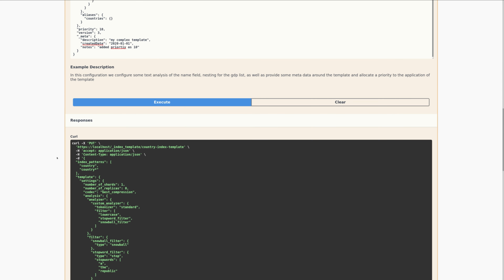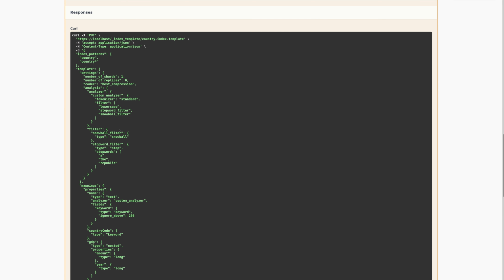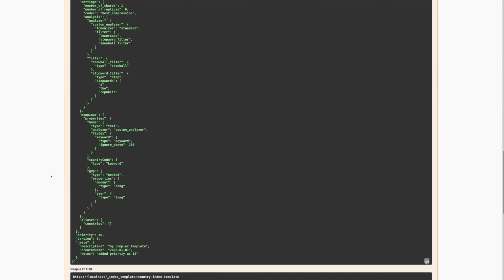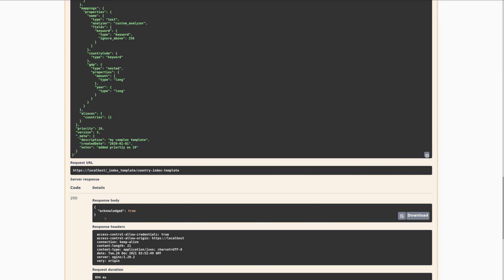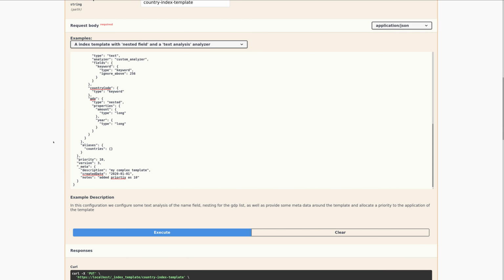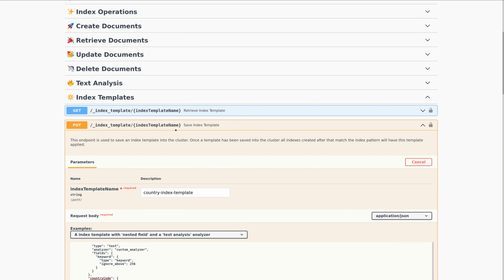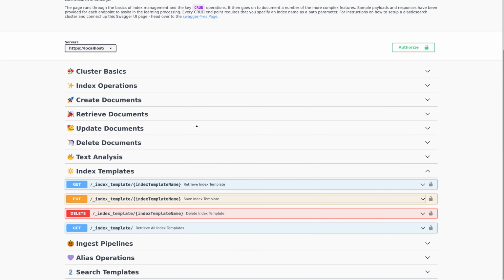So let's create that index template. Big old request, filtering, all the things that we spoke about when we were creating indexes, and that's been acknowledged as being created. So that's good. We've created an index template. In the future, if we create any indexes that match that pattern, they'll inherit all of those index settings. So really it's pretty simple. If you've understood how to configure an index, setting up an index template is pretty straightforward.